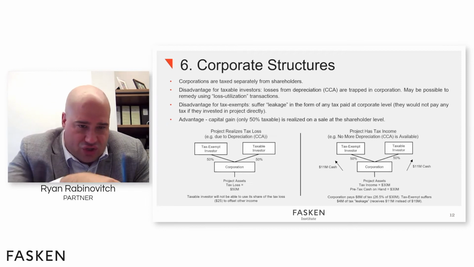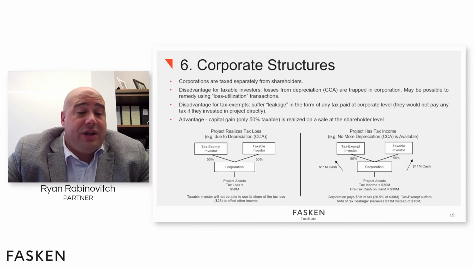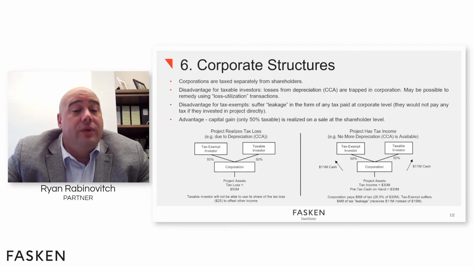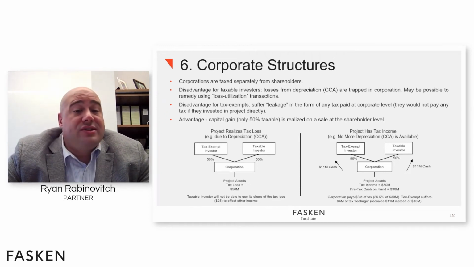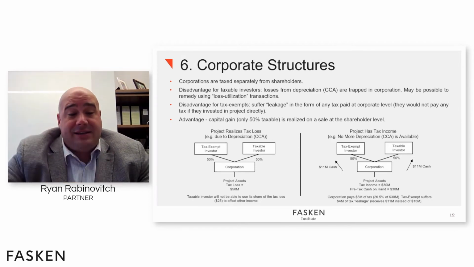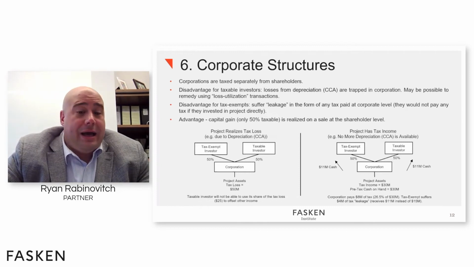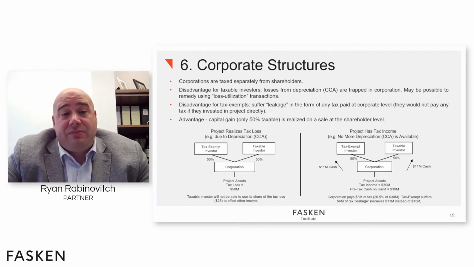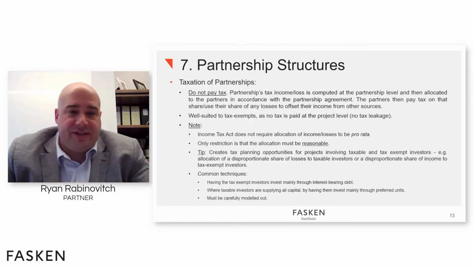I realize there's an illustration there of the tax losses being trapped, in case you didn't follow that. On the left you see, for a taxable investor, the reason taxables don't like corporate structures: if the corporation that owns the project has a tax loss of $50 million, in theory the taxable investor should be entitled to half of that, $25 million, but it can't, because that tax loss is trapped in the corporation. Okay, move on to the next slide.